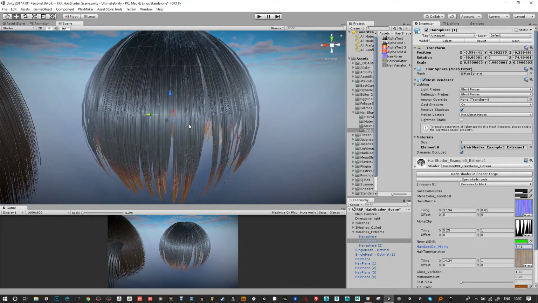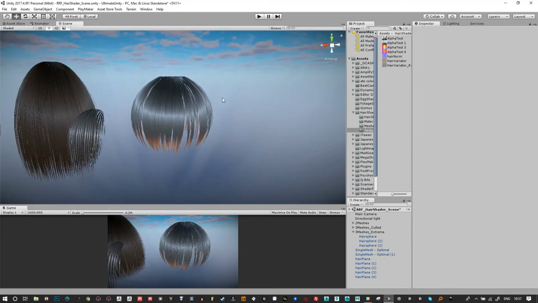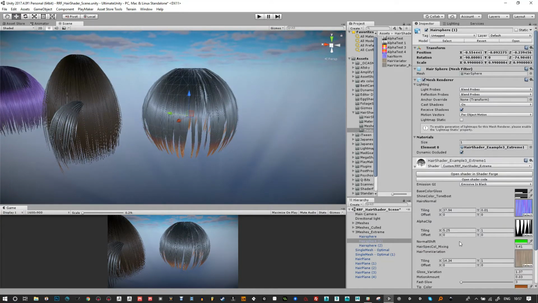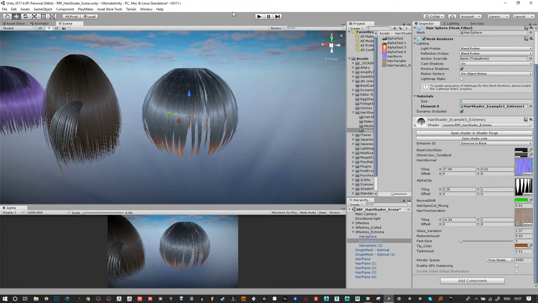So there is an animated effect on this hair, and it's controlled by the motion. So it's fast to the left and slow to the right. I know it's a bit backwards, there's still refinement to be made with these shaders, but I don't want to go back on them in case people have started using them already.